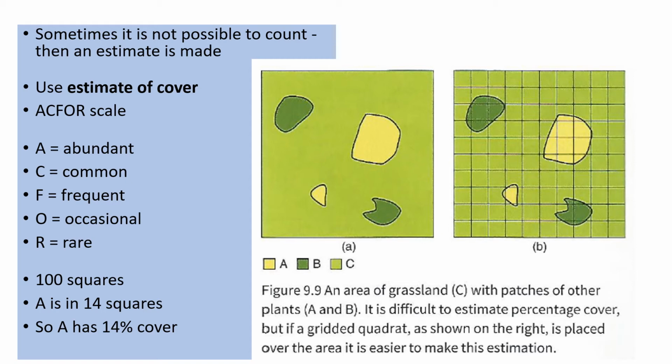And sometimes there are different methods of dealing with these little leftover bits. Sometimes you look for ones that are mostly covered, and then you'd have a lower estimate, or if you look for ones that have got a little bit of it, then you'd get a higher estimate. But you would do that for these two things, and then subtract it from 100% and assume that the background one has 100 minus these two bits in it. So you wouldn't have to count each one of the light green.